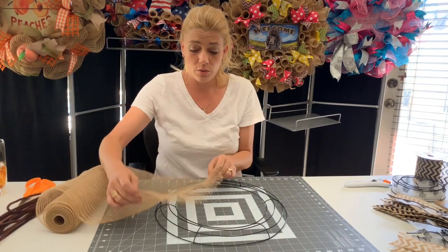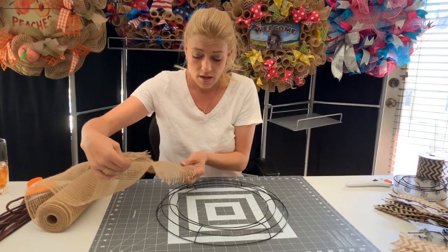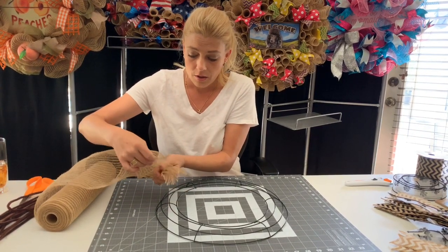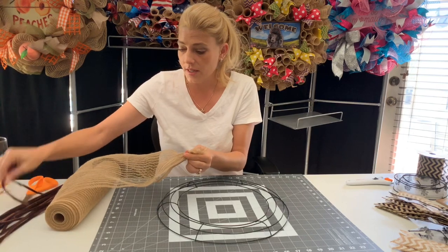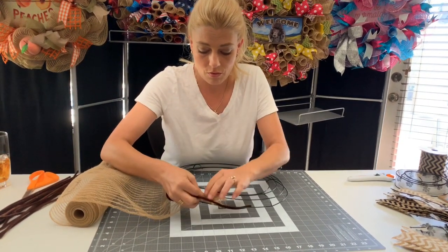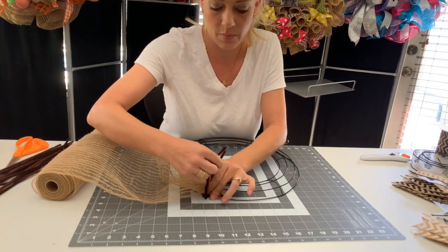What you want to do is take your burlap mesh, whatever fabric you're working with, take the ends and start at one end and just start bundling it up here. Go like this. Okay, and then squeeze your little end here. Take your little fuzzy stick and attach it to one of the ends. It doesn't matter where you start on the exterior part of the wreath form, just pick a spot.